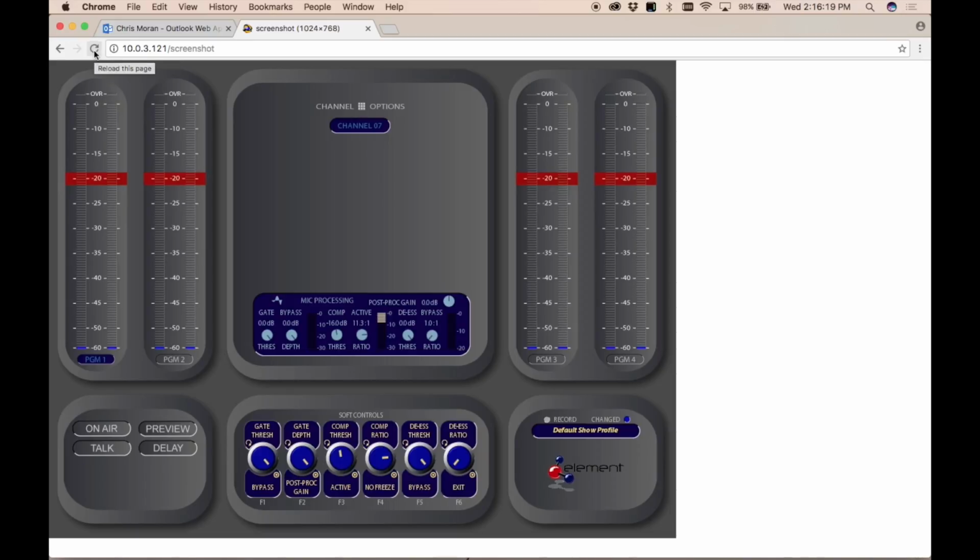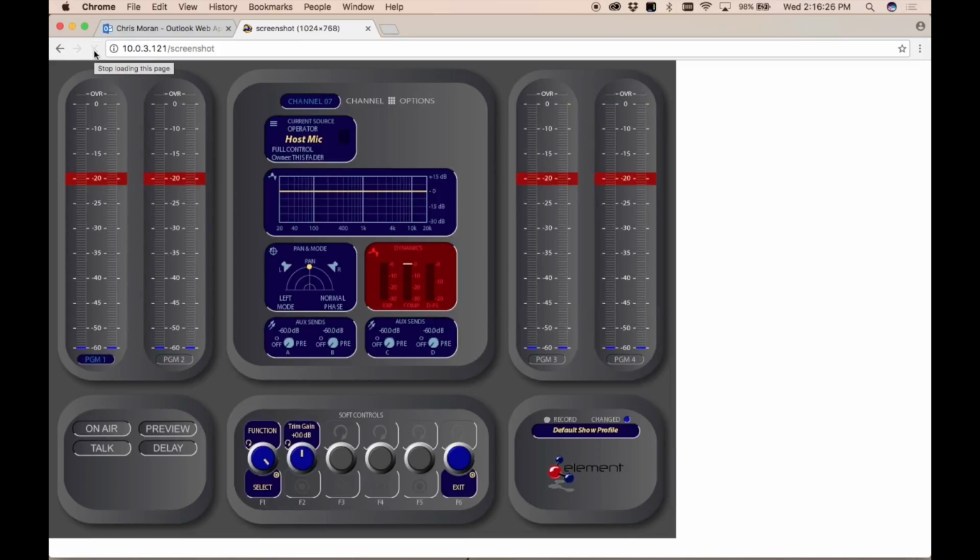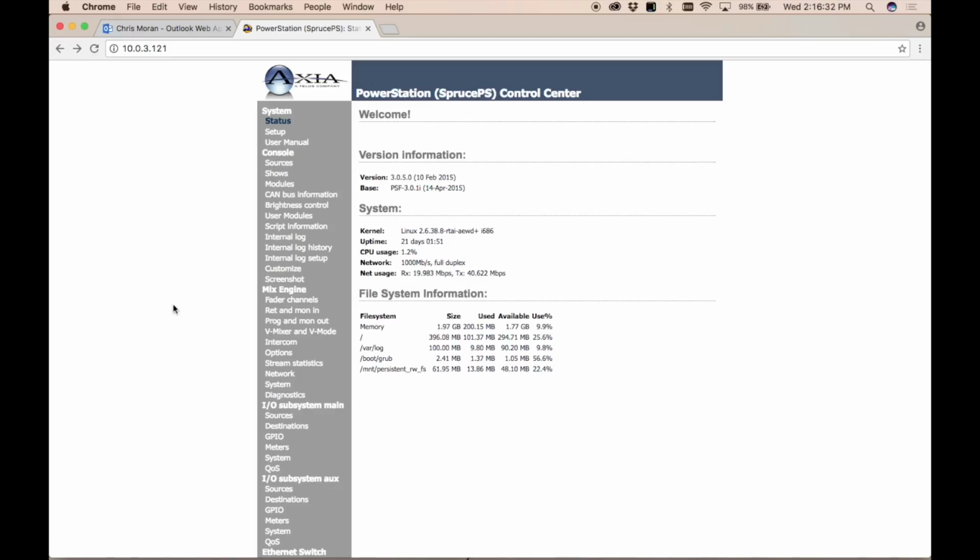And then after we have done that, we can make some changes, do what we needed to do while listening, of course. And then you can save the profile. So if this was the console layout that we liked, we could go back. Once you've got everything laid out how you want it on your console, including monitor sources, everything, it's going to capture the entire snapshot, including processing options and other things that you've selected for your microphones.